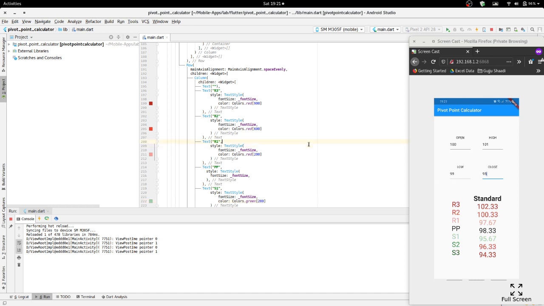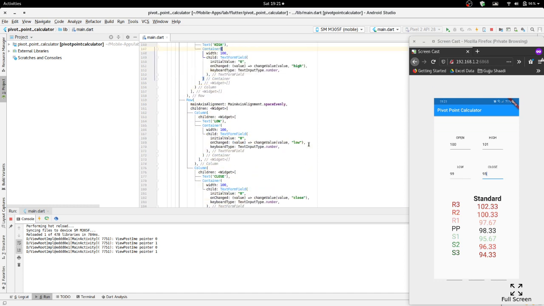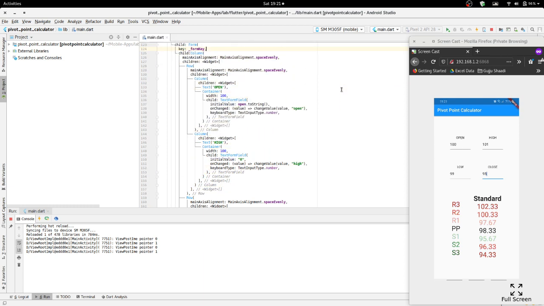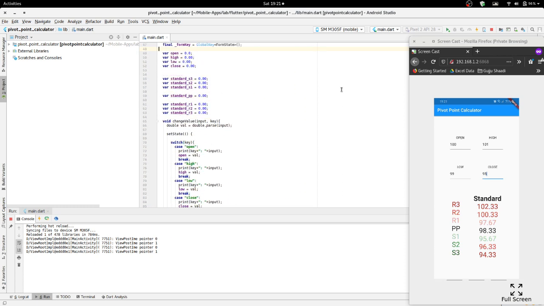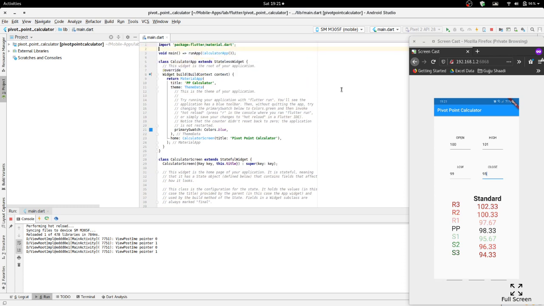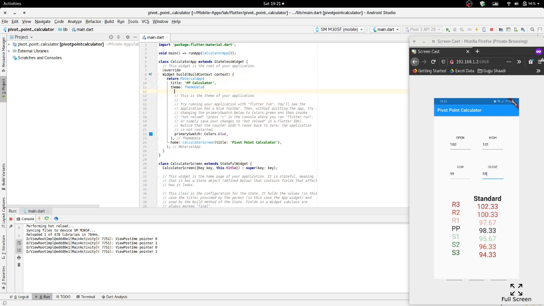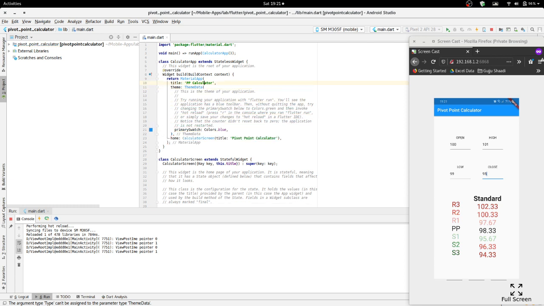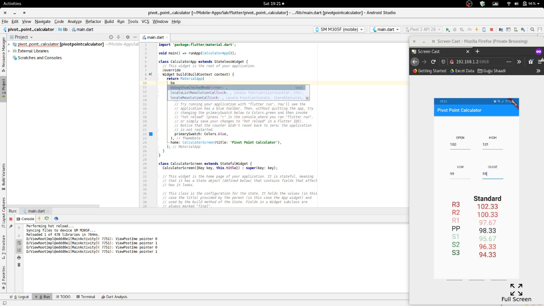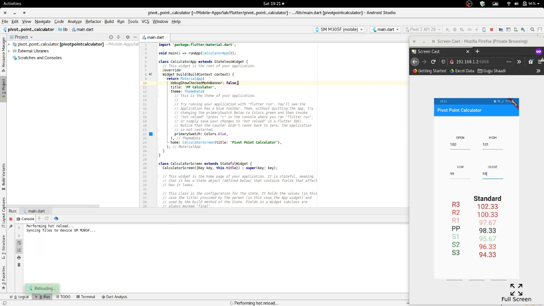Okay, last but not the least, you guys might have noticed the debug component over here, right? I think there is a possibility that we can remove it somewhere in the material, as far as I have watched somewhere in the documentation while we were going through, I think something like banner, or I don't know actually. Yeah, debug, so check banner false. There we go, we just removed it.